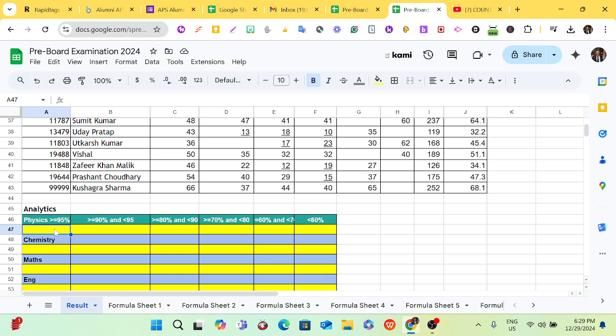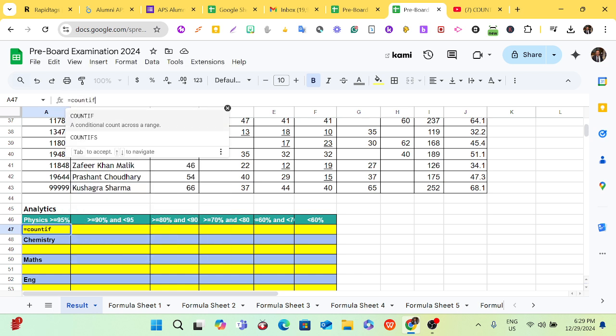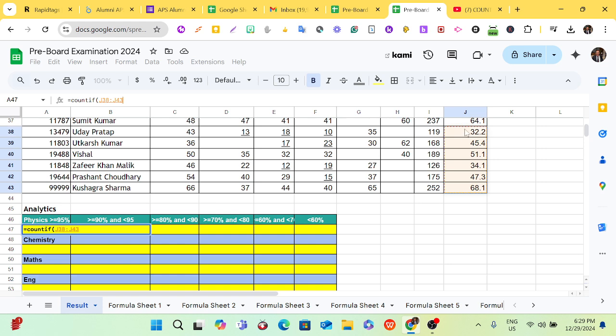So I bring my mouse pointer in this cell, means A47, and here I am going to apply Countif and Countifs both. So in this cell I'll apply Countif. Type equal sign first, Countif, and the range is this.